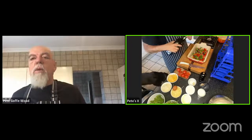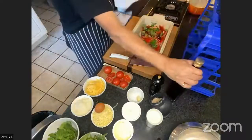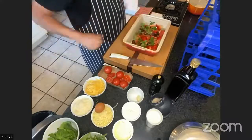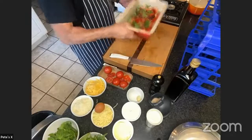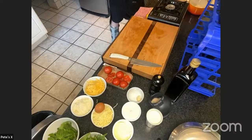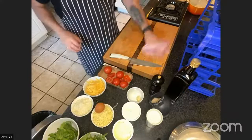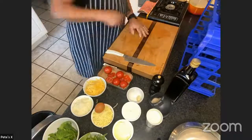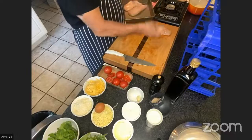There we go. Now I'm going to pop this into a really hot oven. Sam, thank you. I'm going to pop this into a nice hot oven and let it do its thing for about 10 minutes or so. I've got my oven on about 200, 220. So there we go. So let's get that in. And I'll just get my chicken breasts out so that we can prepare for the next step.